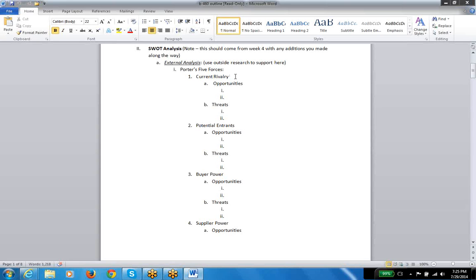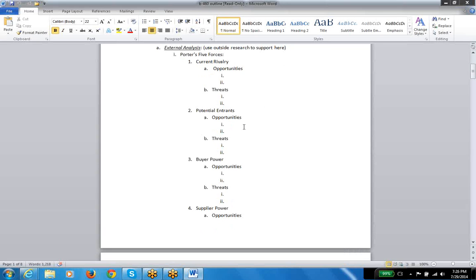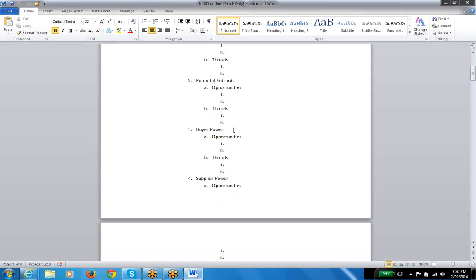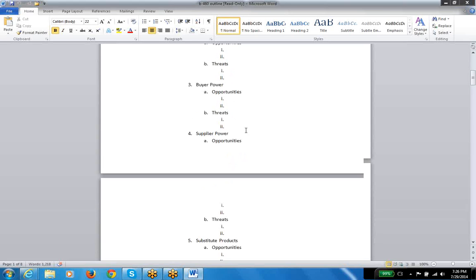You might say, oh, well, I'm a little mom and pop grocery store in a 20-person town. We don't have any rivals. I'll bet everyone in that town at one point in time or another drives to the next larger city to shop at another store. Potential entrants. Maybe someone's going to open a second grocery store in town. How are you going to find out? Buyer power. If you're the only grocery store in town, your customers probably don't have much power. If you want to charge them $20 a gallon for milk, you can probably get away with it on a Sunday night when they don't feel like driving and they forgot to buy milk.